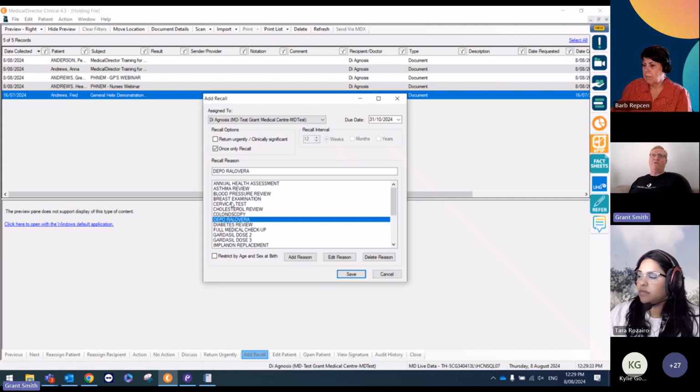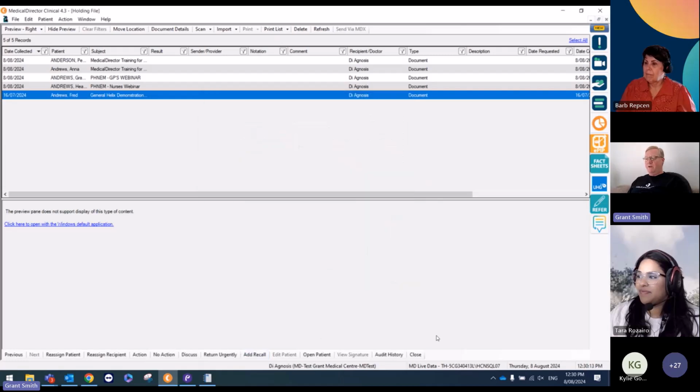And if the doctors need to add a new recall reason, they can come to you as the practice manager, or go to the practice principal, or go to the senior nurse unit manager, or go to your nurse and say, hey, look, why isn't the general Helix demonstration recall type available? Why do we need it available again, Doc? Because it's different from this, this, and this for this reason. Okay, cool, I'll add it, no worries. Then you can still address that particular clinical concern, because there will be stuff on that list that needs to be added from time to time. Absolutely, guaranteed. You won't have it perfect, I promise you. So in that respect, it's a really important way to help keep this particular list up to date.